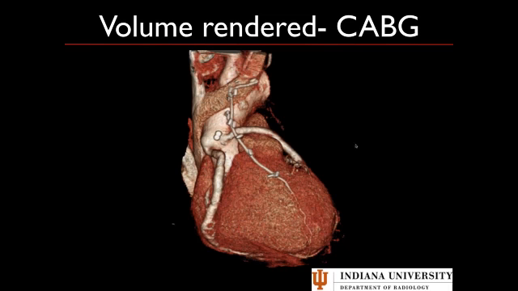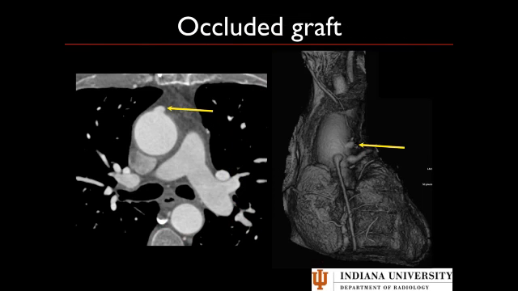But it very nicely gives you a lay of the land, showing you how many grafts you have, and it'll even show you sometimes if you've got an occluded graft. So here you can see there's a couple grafts. There's a graft here, and then you'll see that there's this nubbin of this occluded graft. So again, it's very good to get an overview of coronary artery bypass grafts, but really otherwise it's of no value, and you should not use it to look for stenoses.